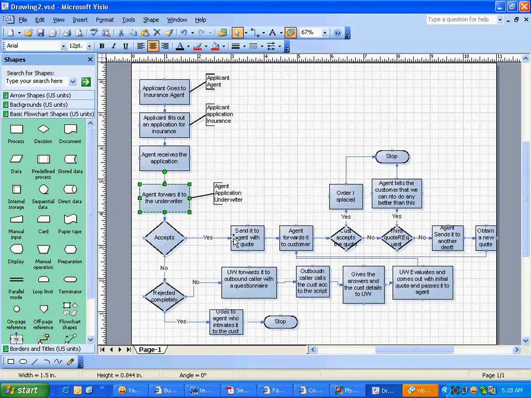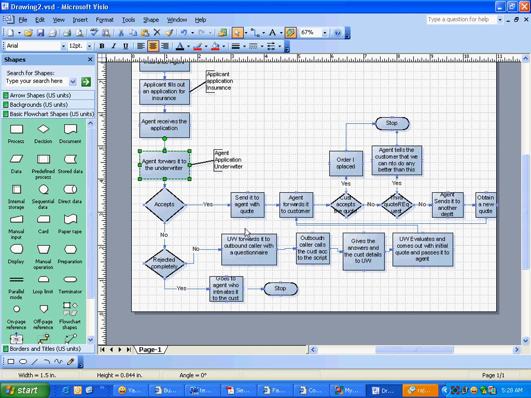Then, accept, sends it to the agent with code. Sorry, UW forward accepts this. This code, we can make the functionality like this: code should be allowed to be created by a rep or an agent only after it has been approved by UW. That's when the coding starts, right? This is possible. Of course, an order cannot be created before an underwriter approves it. And that field should be controlled only by the underwriter. Nobody else can change that.